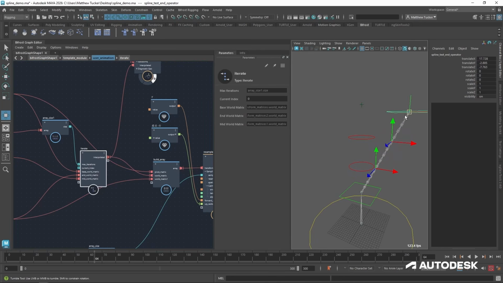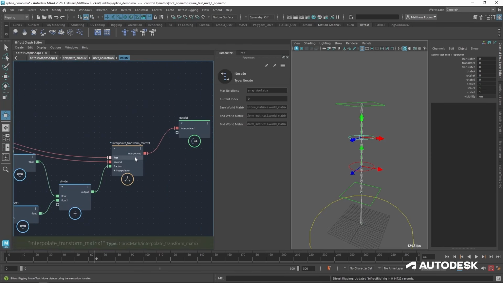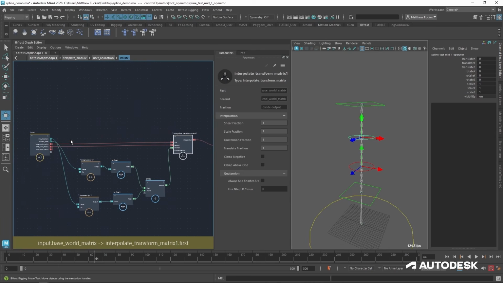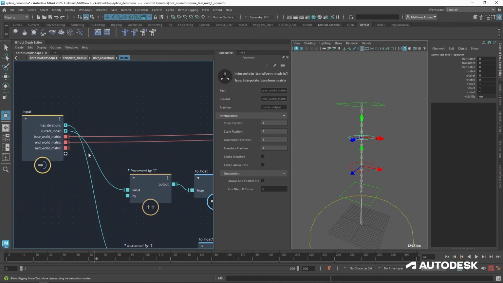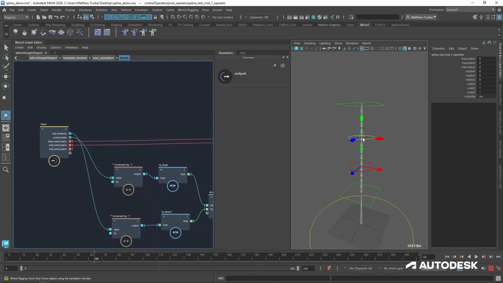Now our spline is following along. But if I was to check, they're not following our mid controls anymore. That's because we are just outputting the interpolated matrix between the base and the end matrix, and it's not incorporating any of the transformation of our mid controls.